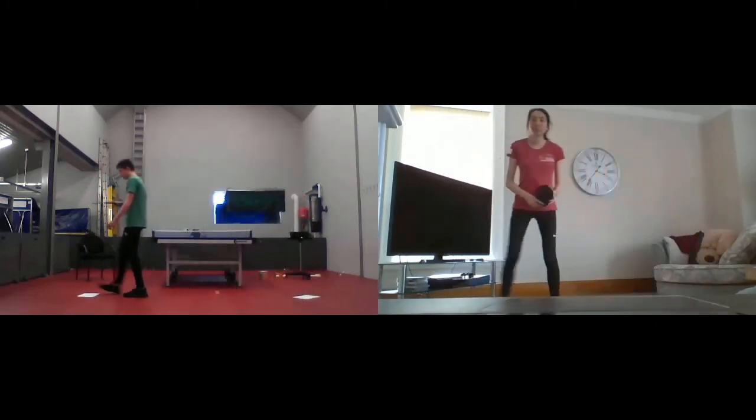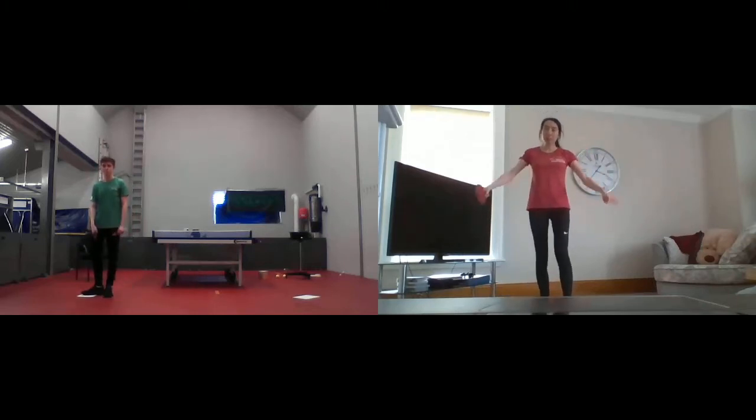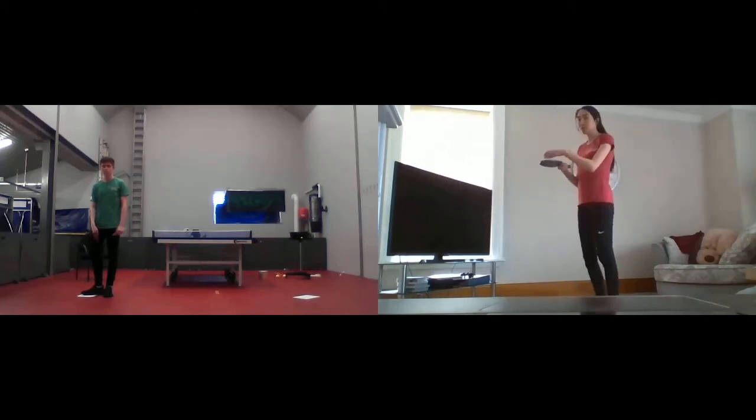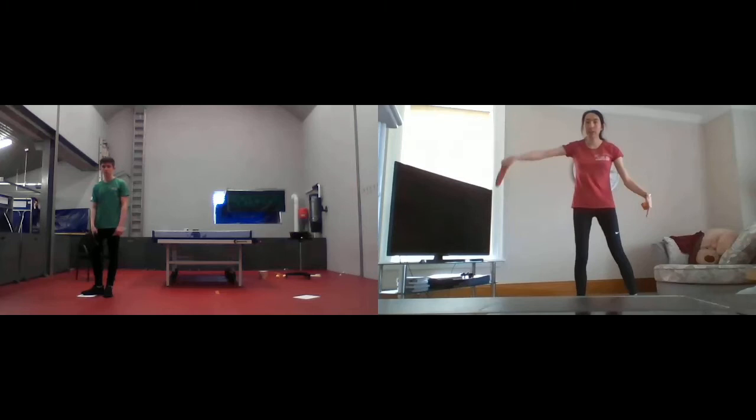Okay, great. So now we're going to make that a little bit harder. We're going to keep our two pieces of paper on the floor where we can see them. And this time, instead of just balancing the ball, we're going to try and bounce the ball on the back whilst walking between the pieces of paper. Try not to bounce the ball too high because that will make it a bit difficult. So keep it nice and steady, nice and low. Just control bounces, and you're going to walk from one piece of paper to the other.